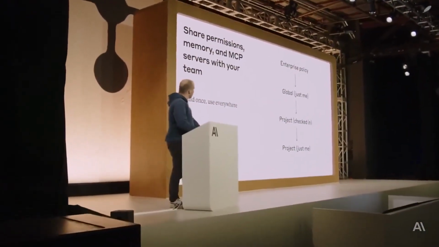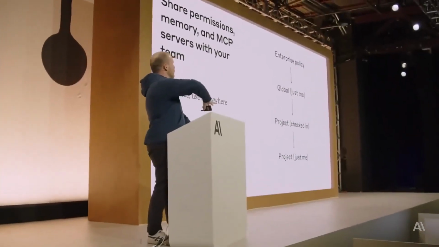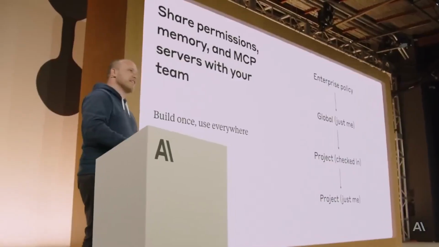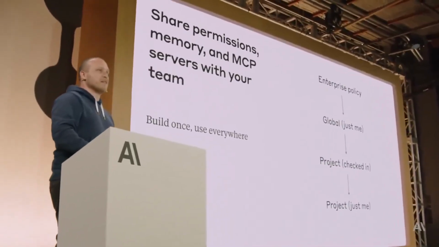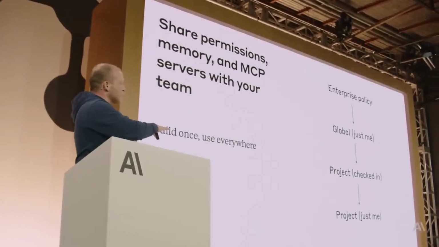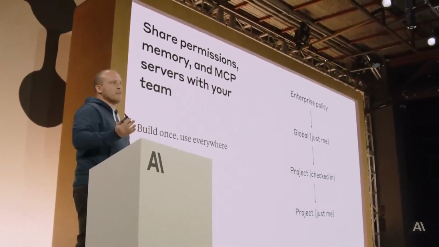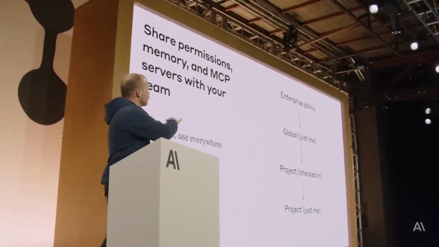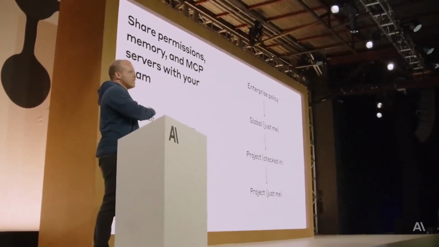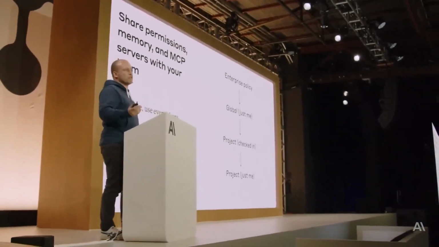As you get more advanced, you're going to want to think about this a little bit more, this hierarchy of different ways to pull in everything. So not just Claude MD, but also config and everything about Claude you can pull in this hierarchical way. So projects are specific to your Git repo, and this you can check in, or you can make it just for you. You can also have global configs that are across all your projects, or you can have enterprise policies. And this is essentially a global config that you roll out for all of your employees, everyone on your team automatically.